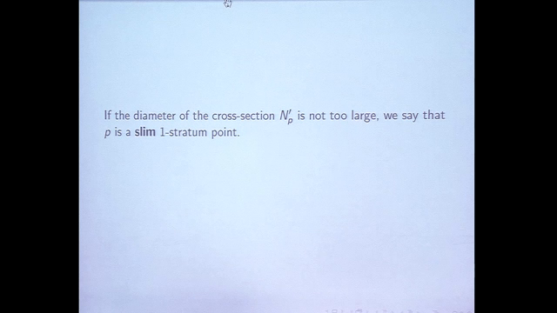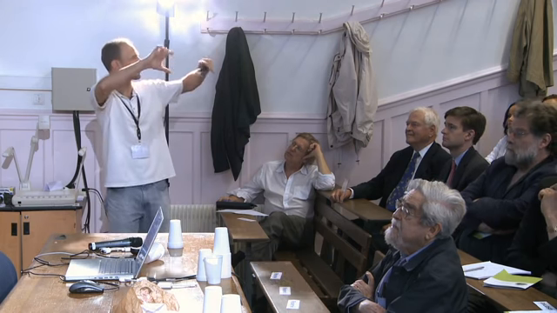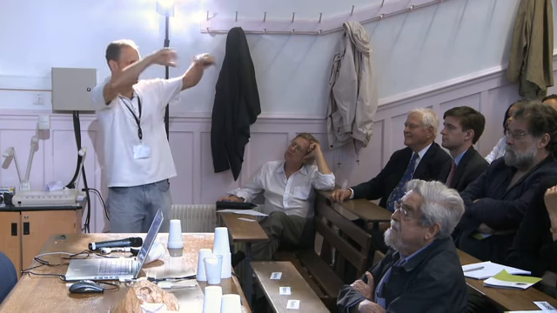The motivation for this terminology is the following. The model manifold is R cross this cross-section. If you scale that down a little bit, the cross-section has controlled diameter, so you see something that looks a lot like a line. That means the manifold itself looks a lot like a line. It's kind of thin, but we're already using the word thin, so this is slim.